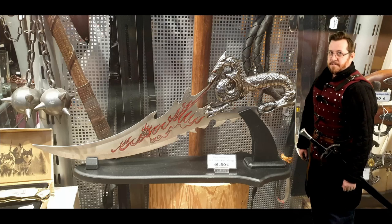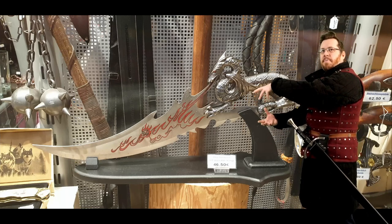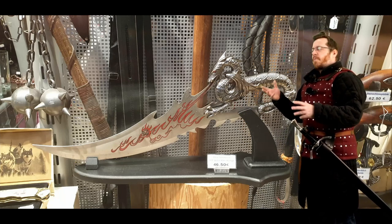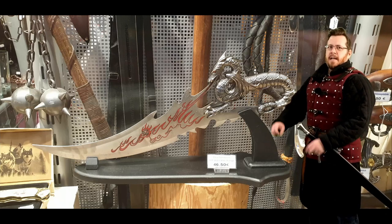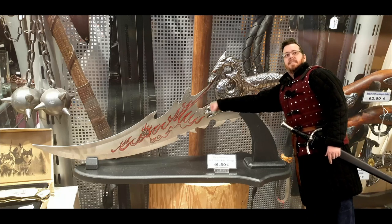Oh, this one was looking good. Look at this, look at the overly designed. The metal on the blade is just so thick over here. And then you have, this would be really heavy, awkward to use. Lots of spikes on the blade in particular. Look down here, imagine trying to cut someone on this part of the blade.